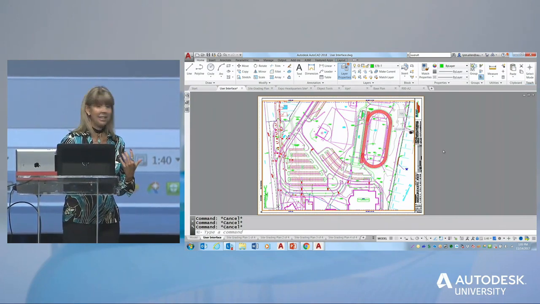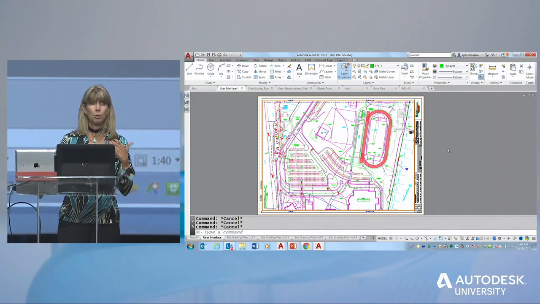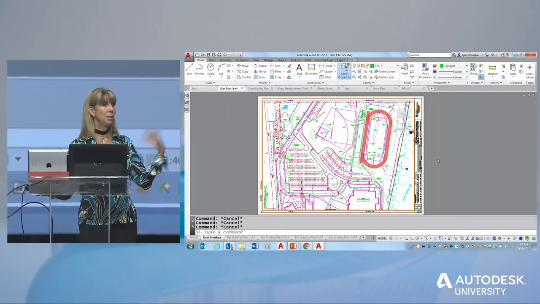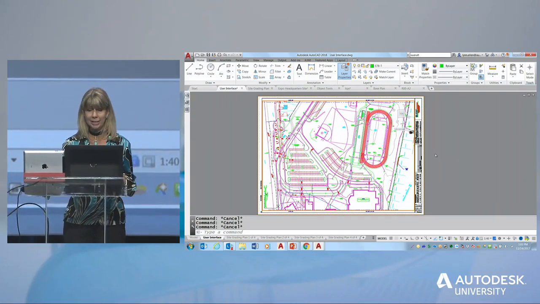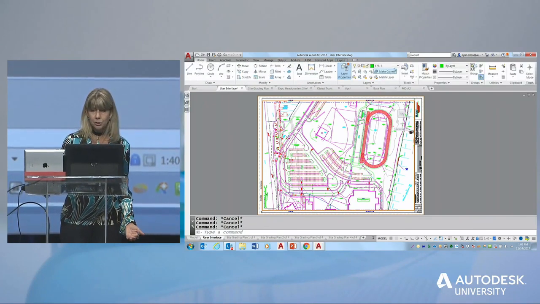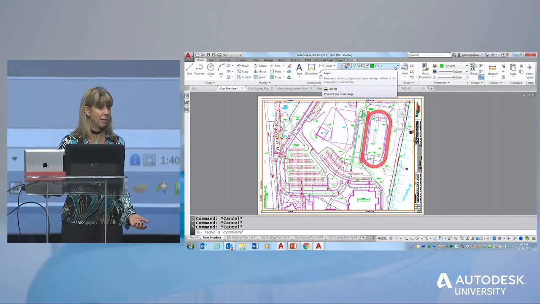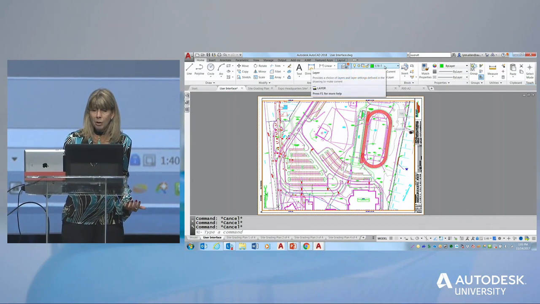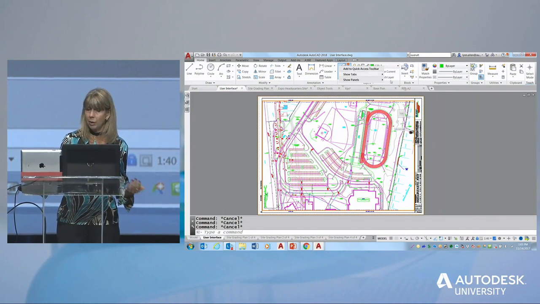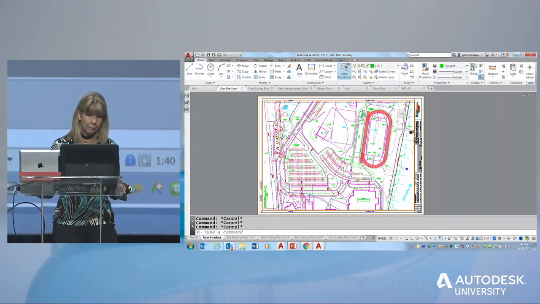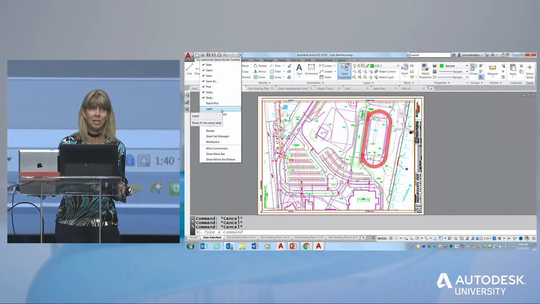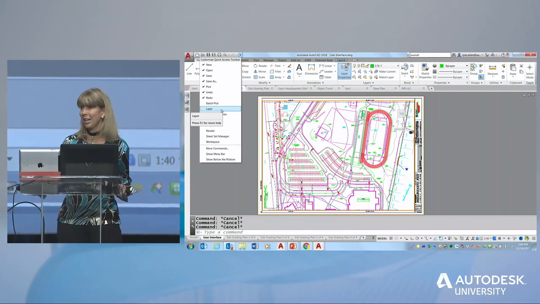I always talk about being really lazy. If you've ever seen any of my Catalyst videos, I always talk about how I'm too lazy. I hate extra picks and clicks. One of the things I don't like having to do is always going back to the Home tab on the ribbon to change my current layer or do anything with layers. So one of my favorite tips always has been to do a right click and add the layer drop-down list to the quick access toolbar. Apparently someone from the AutoCAD team must have been in my class because they finally added that option to the drop-down list here on the quick access toolbar inside of AutoCAD 2018.